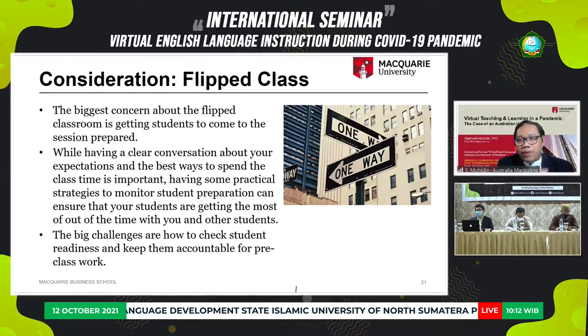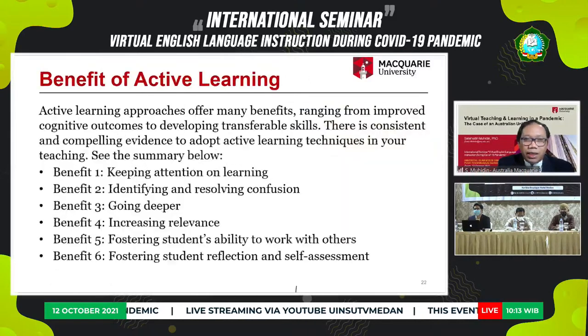The flipped class is basically a combination of preparation from the student's point of view beforehand, and then they do it first, kind of like flip and flop. Basically, it goes from student to teacher, from teacher to student, back and forth together, okay? So the biggest concern about the flipped classroom is to make sure that students come to the session prepared. If we can assure that the student is going to do preparation in the first place, then yes, the flipped class will be the best answer. But if we are not so sure whether the student has already done preparation beforehand, then I'm not so sure the flipped class is highly recommended.